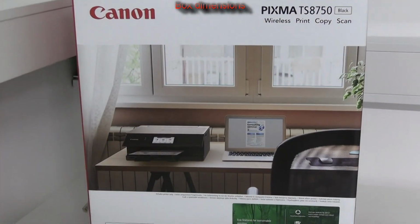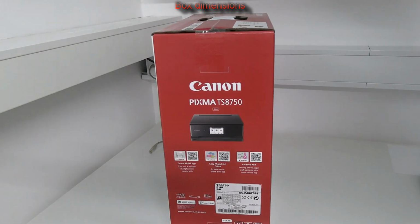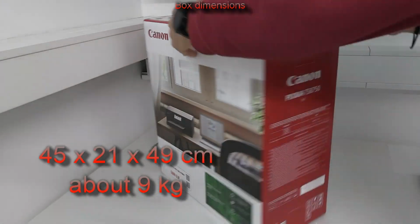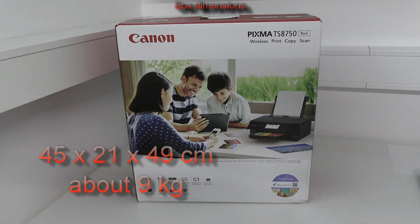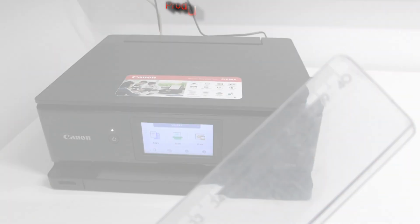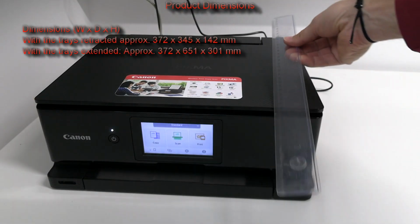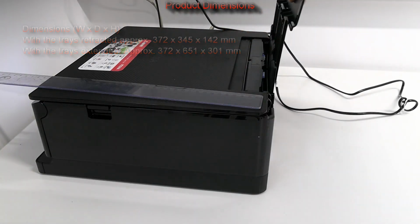First, I display the dimensions and waste. Here is the box of the product with dimensions on the screen. And here are the product dimensions based on specs, with trays retracted and extended.